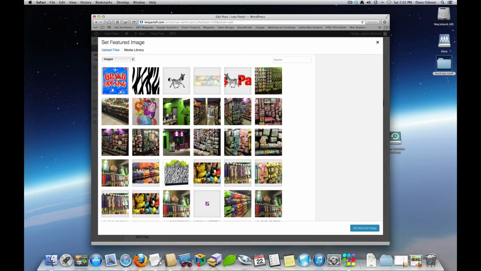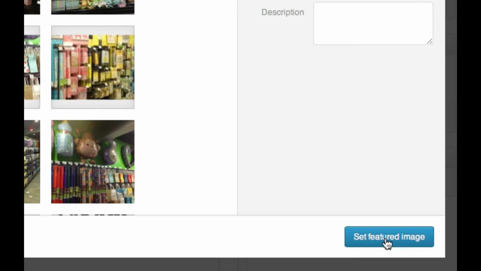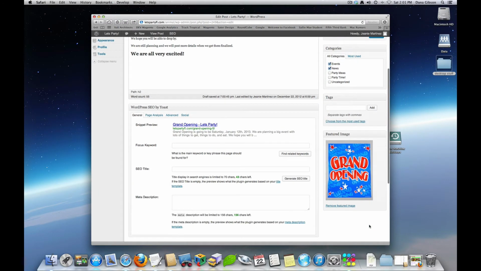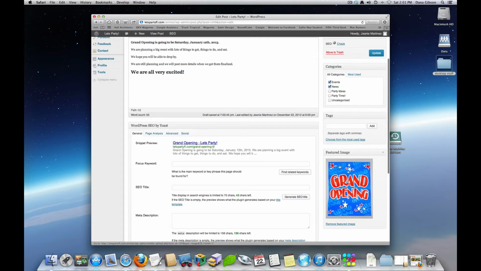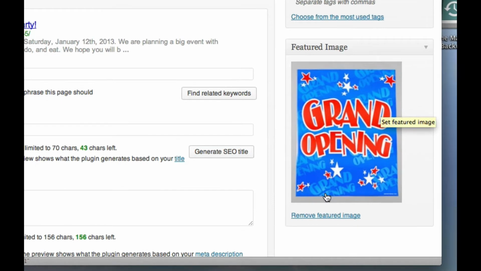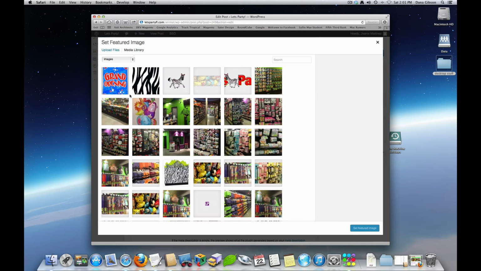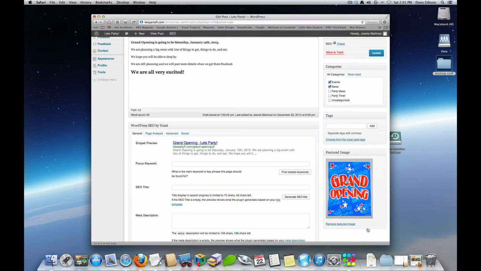I've already uploaded it. So I'm just going to click on the image, which is the same thing you do after you've uploaded it. It shows it on the right-hand side. And then you say set, right down here in the bottom right-hand corner, there's a set featured image button. You click that. As you'll see now, over here on the right, it shows that this is a featured image. If you added the wrong one, or you wanted to change it, you can click here where it says remove featured image. It takes it off, and now you can add another one. I'm just going to add back the one I had before. There it is there. And now we're back.